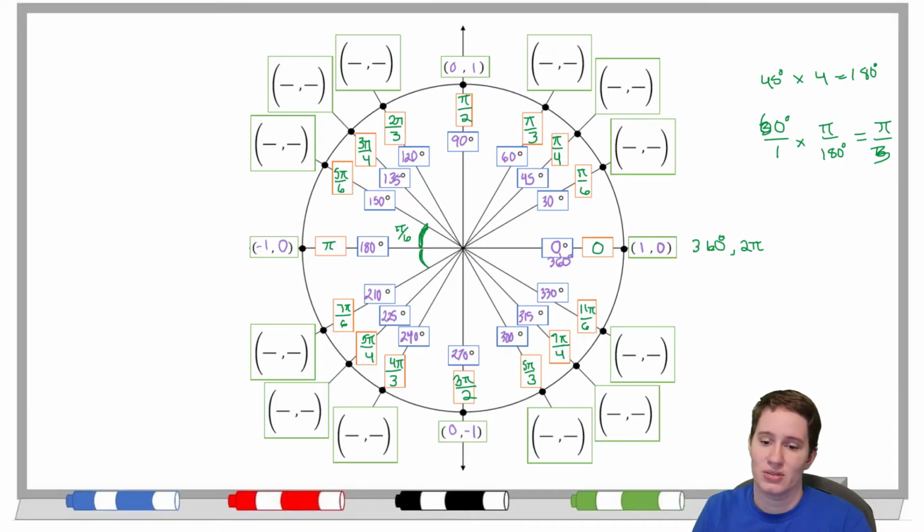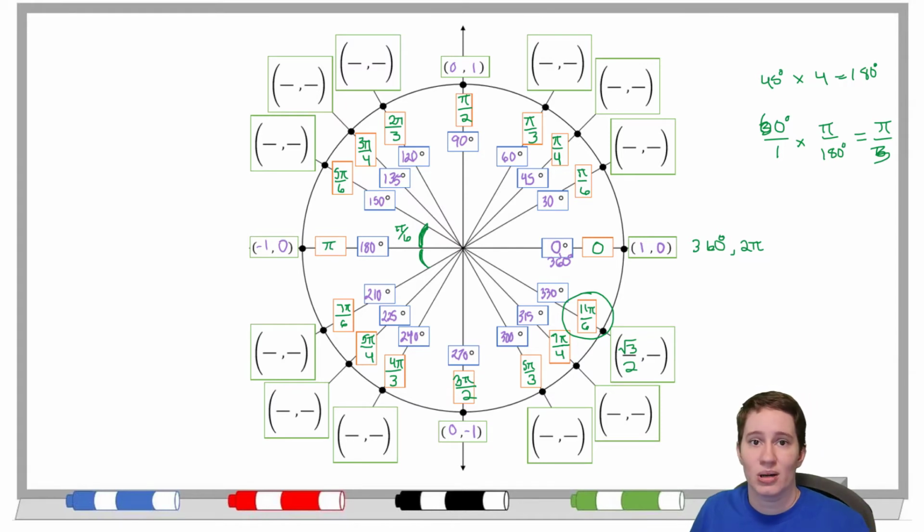But if we wanted to try to figure out some other things using radians, I would say, hey, see if using this helps you. And especially if you do have the points filled in, then all of a sudden if we ask ourselves, what's cosine of 11 pi over 6? Well, the way we do that with the unit circle is we say, where's 11 pi over 6? And cosine is the x value, so that would be square root of 3 over 2. So cosine of 11 pi over 6 is square root of 3 over 2. So we've also just opened ourselves to be able to answer twice as many questions with our unit circle.